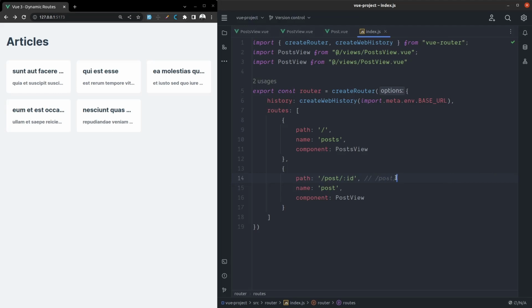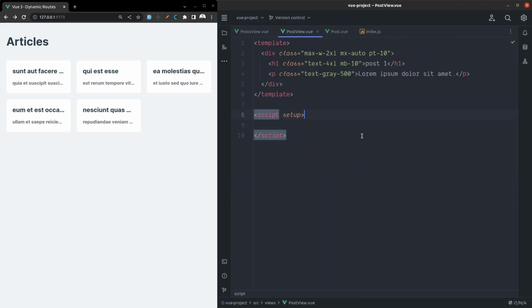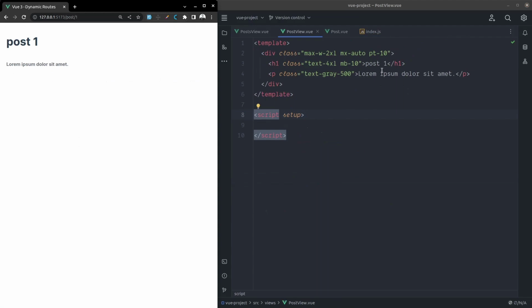And we can actually improve it or validate it with regex, but for this demo I will keep it simple. And yeah, we know that post followed by something will show us this post view. And if we take a look inside, it's just this title and body that's hard-coded.